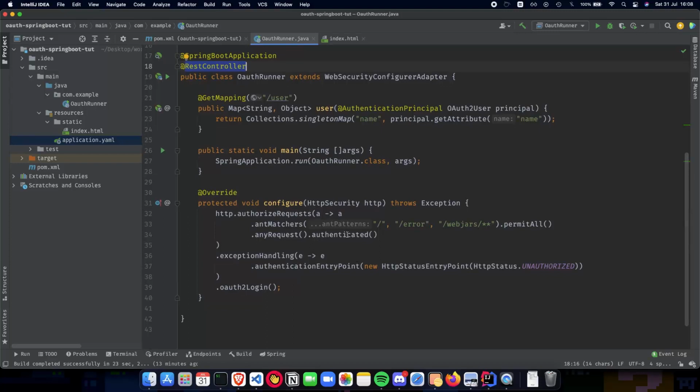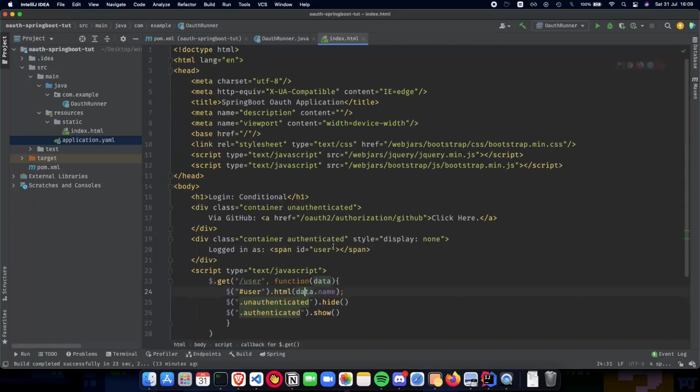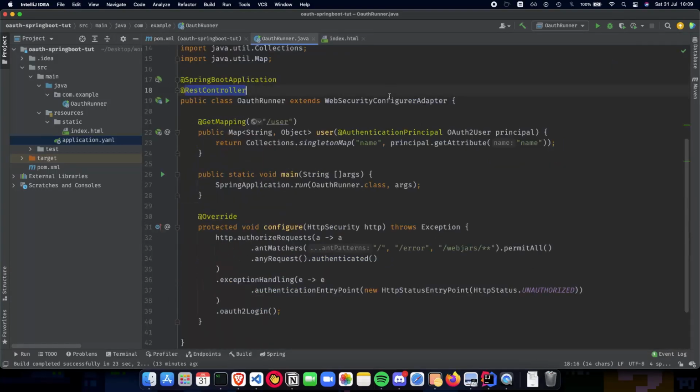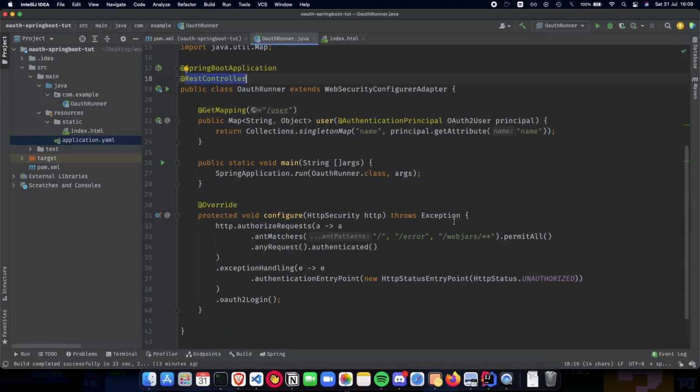We want to allow /, since that's the page you just made dynamic with some of its content visible to an unauthenticated user. As you see, this is unauthenticated and we want the user to see it. So we need to make sure that this is also permitted by the WebSecurityConfigurerAdapter. Next is /error, since that's a Spring Boot endpoint for displaying errors, and /webjars, since you'll want your JavaScript to run for all visitors, authenticated or not.